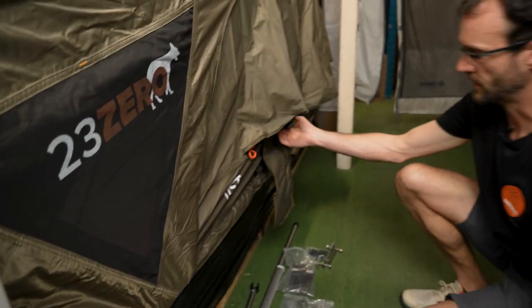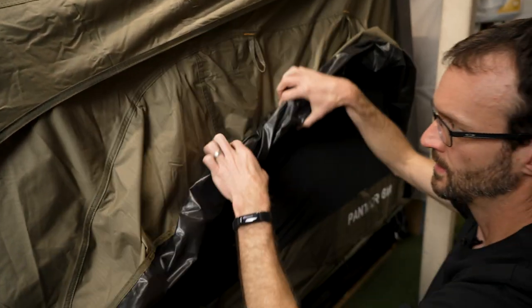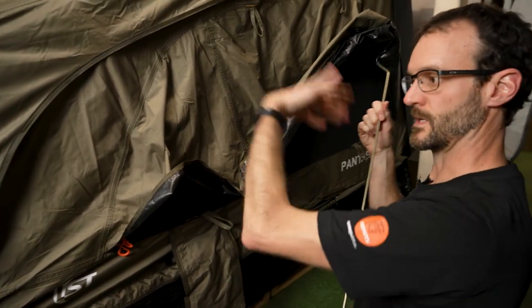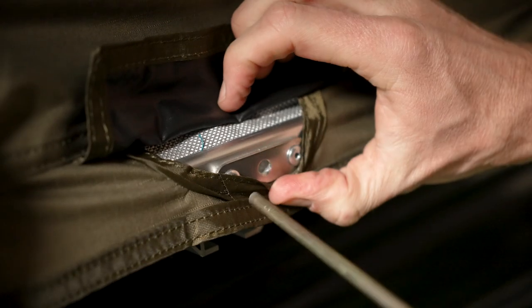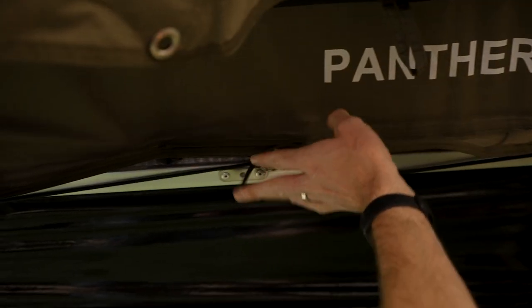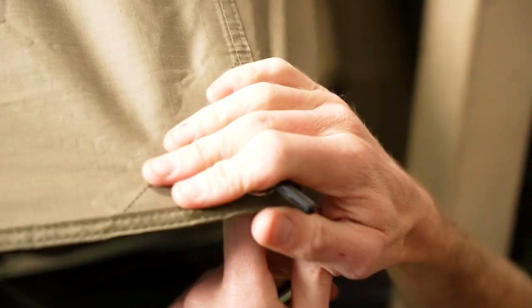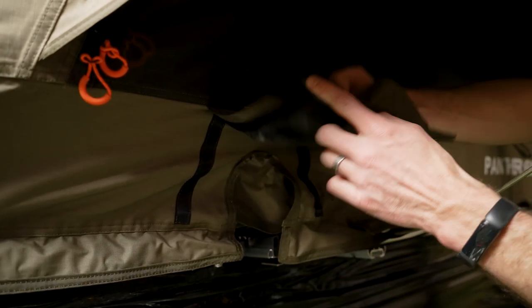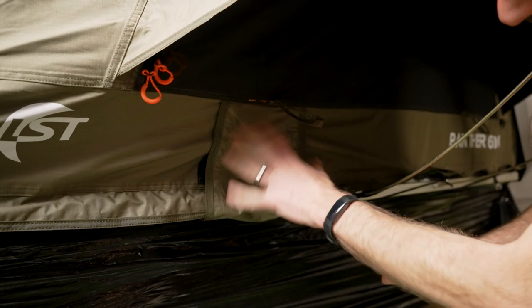For the windows, you can simply roll them up and leave them secured — there's both a mesh and a solid panel underneath. A better option is to use two each of the black poles, same as the awning poles — insert them into the holes at the front and back of the window, flex them up with the hook pointing downwards, and the eyelets in the corners hook over the tops to stay in place under tension. There are also small weather flaps with hook-and-loop that go over the hinge gaps to give a little more weather protection and keep the breeze out.